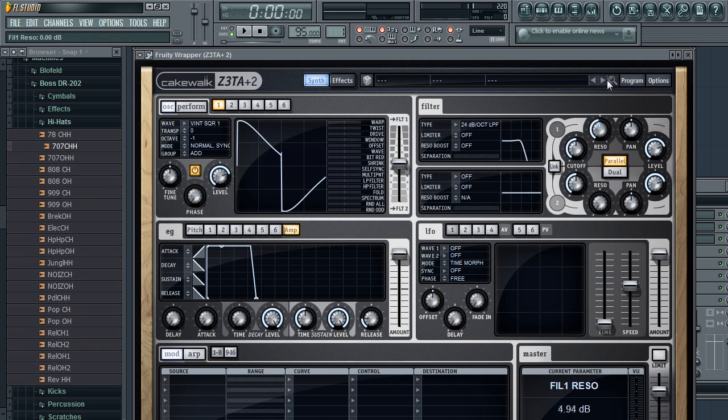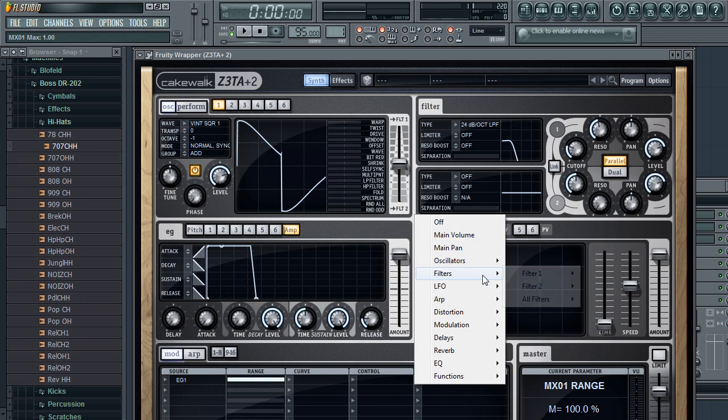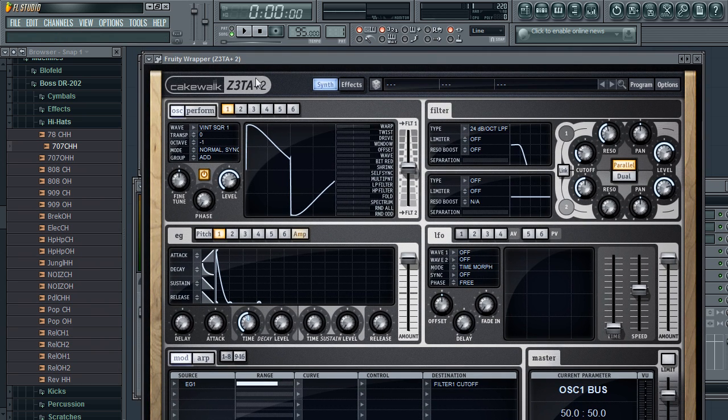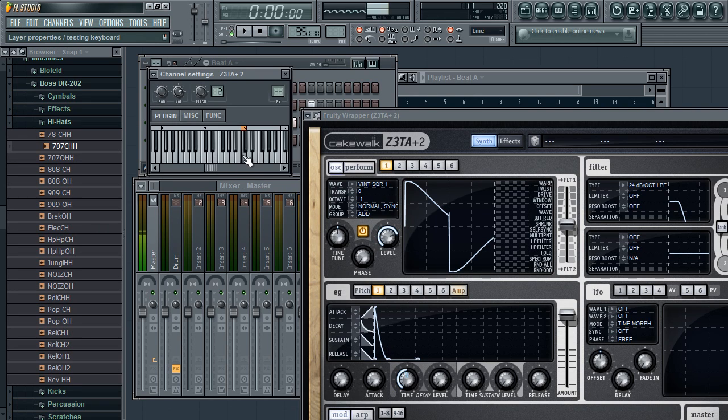Next, we're just going to throw in a little filter action here. All I'm doing is assigning an envelope to the filter. Lower all these. It's kind of weird. I'm still getting used to this envelope system here in Zeta. Anyways, we'll do that. And let's just have a listen here. Slide that all the way to filter 1.